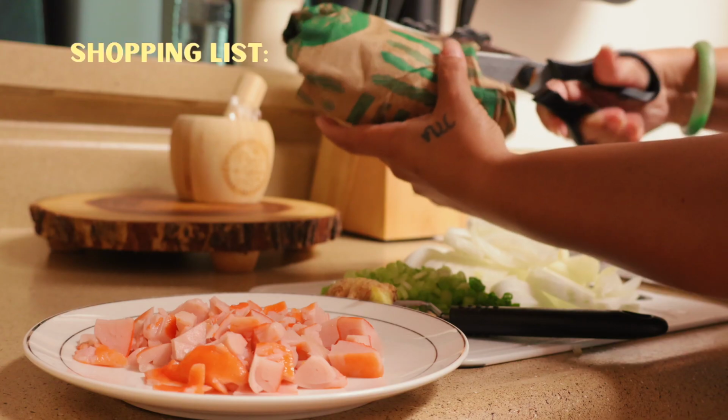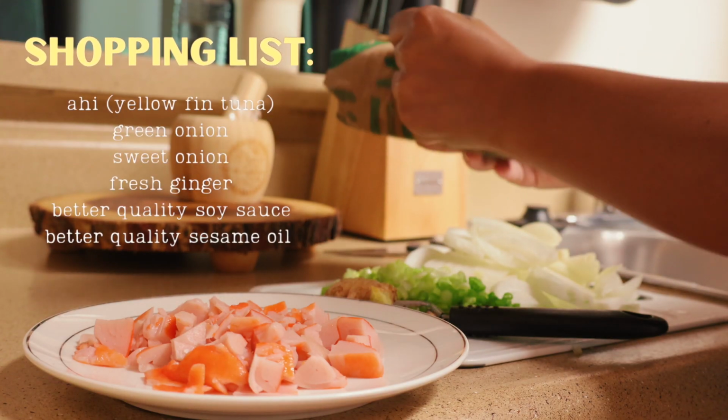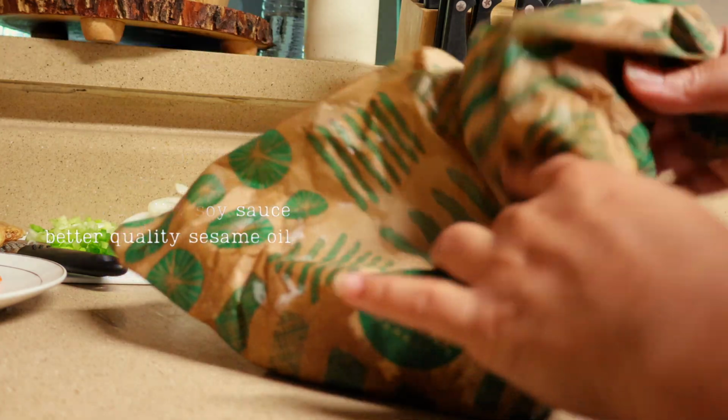It wasn't until the Asian influences, like the Japanese and the Koreans, when they came, they turned the ahi out. They started adding sesame oil, soy sauce, and all those other things that make poke what it is today. Let's get into the recipe.